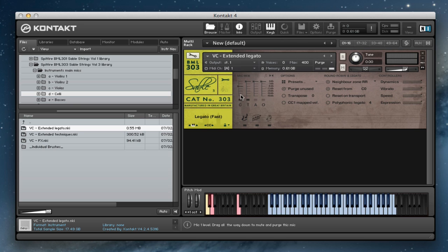Let's do celli. I'll push the close up so you hear it in all its glory. Okay, so we've got the same kind of thing for the celli, for the fast. Let's put a little bit of ambient in as well. You can hear the difference. And then if I play with the runs, again, you've got the same kind of thing. And then chromatic.